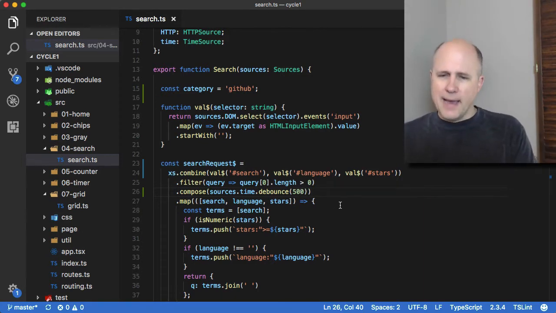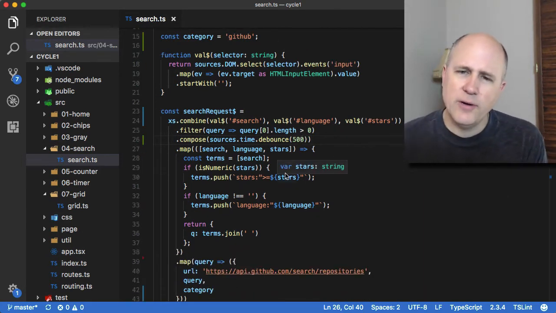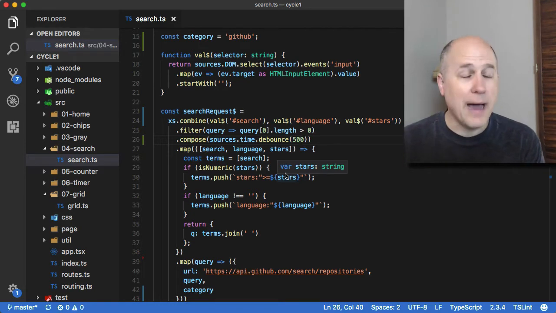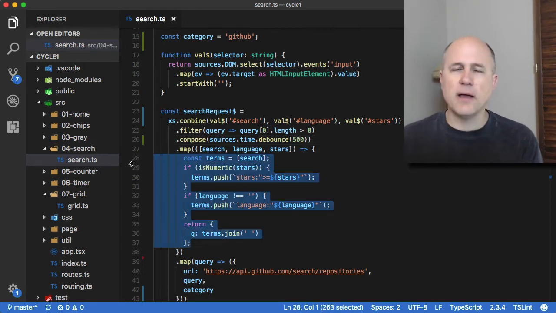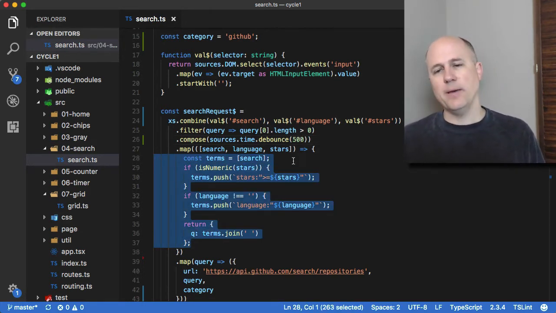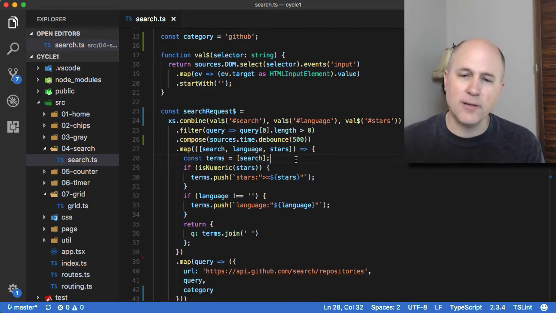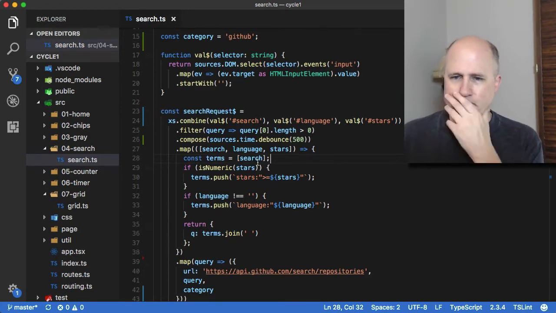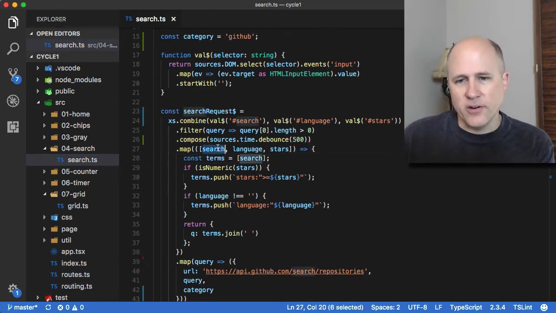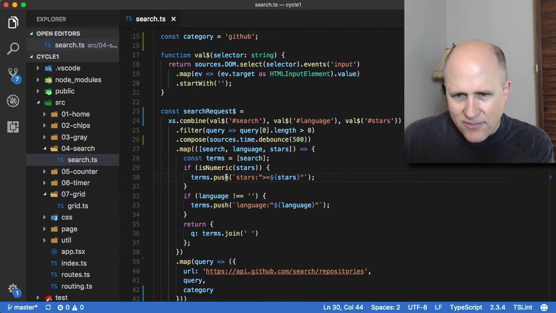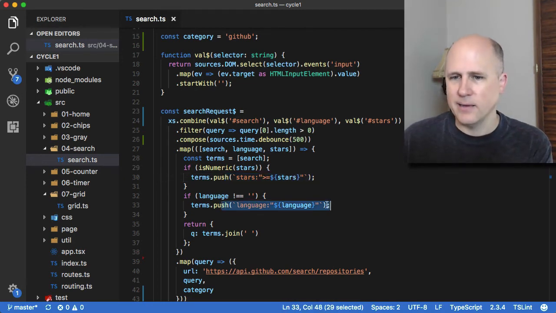Okay, next, an array of 3 strings is not the right API to send to GitHub to do a search. So this next block of code is all about the GitHub API. The details don't matter a lot, but roughly speaking, I take an array of just that search, and then I look to see if the other parts of the search are being used, and if so, I add something to that array following this syntax that I read about in the GitHub API documentation.